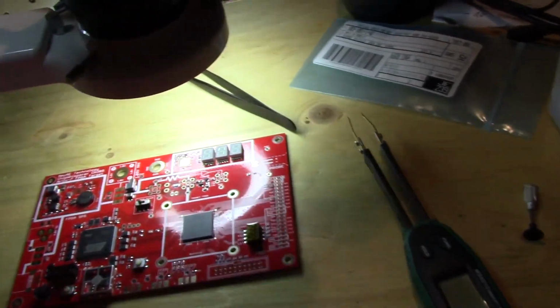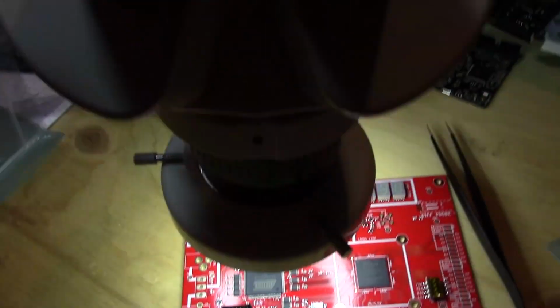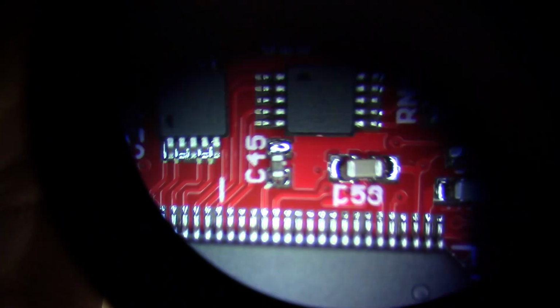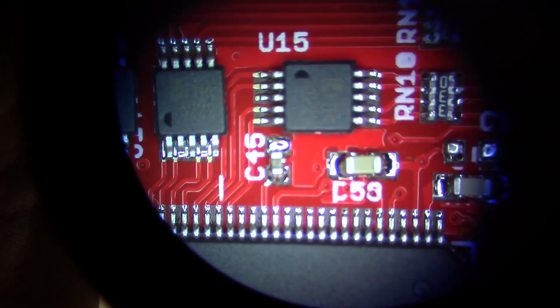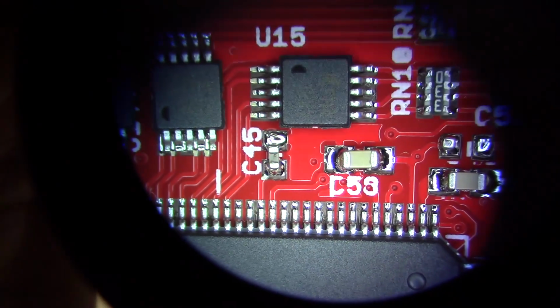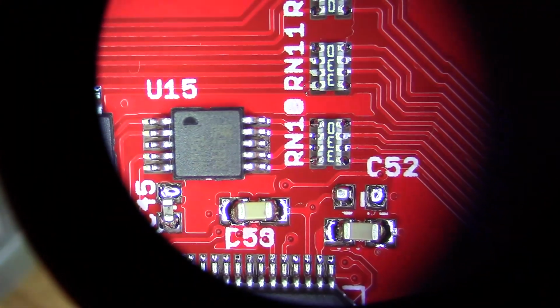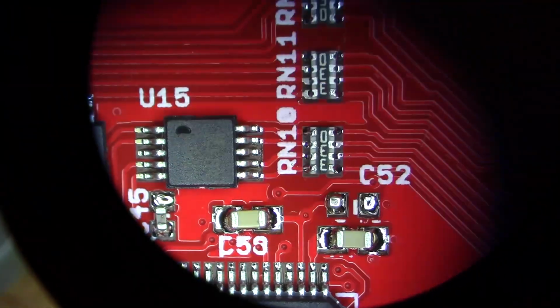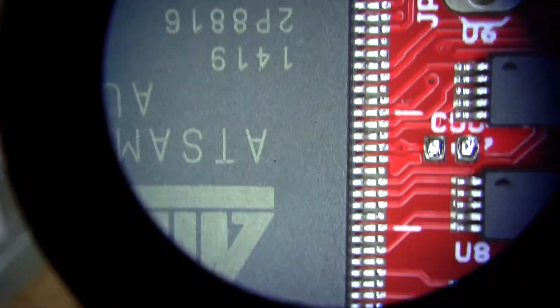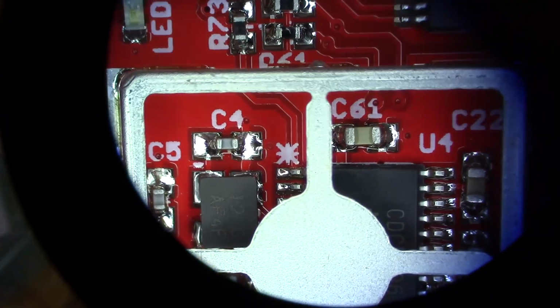And we can check, for example, the TQFP package there. We can look as normal under the old microscope, but you should be able to see there are no shorts in between, so that all worked out quite well. So that's how I've done reflow using some pretty simple systems, but it lets me achieve pretty high quality.